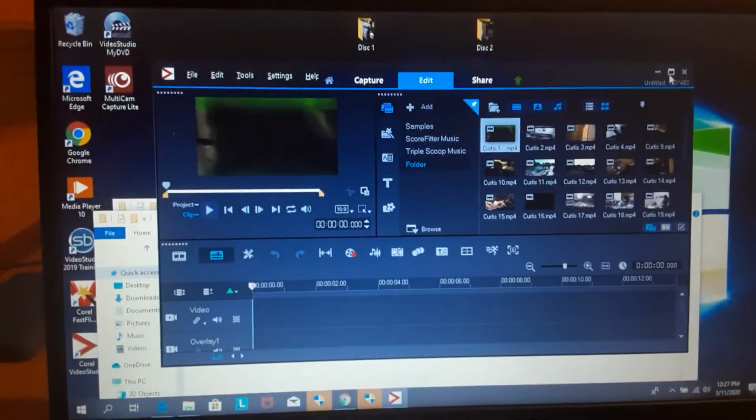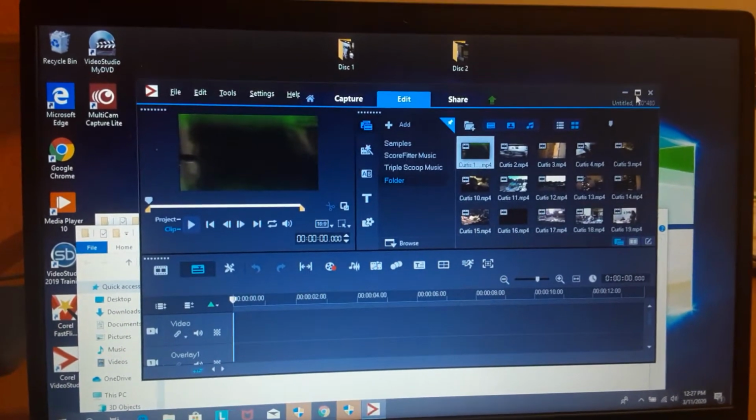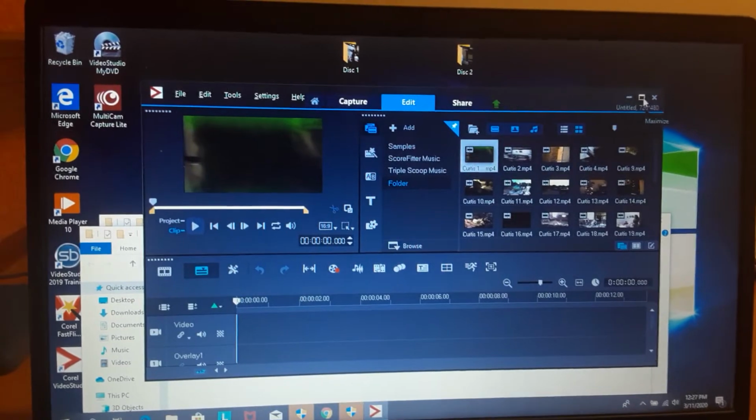Now, as far as Corel Video goes, this is what a lot of people are going to ask, because they're going to be like, and then what? I know, it sucks. But Corel Video is wonderful in the sense that all I did, when I couldn't even remember how to do it, was shrink the screen down. So it was like that.